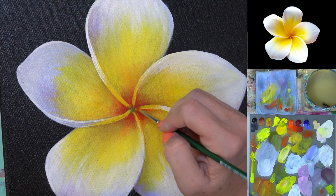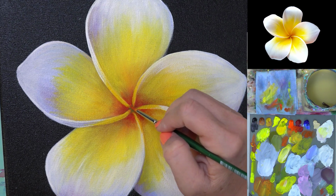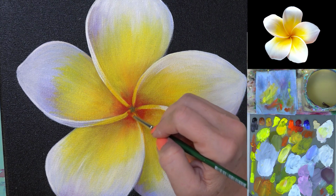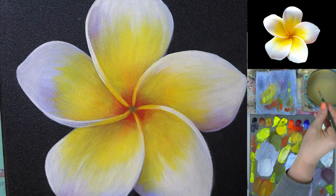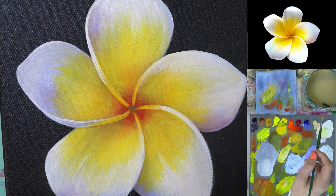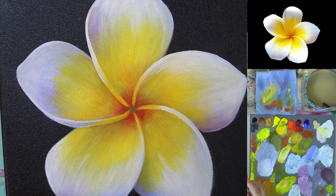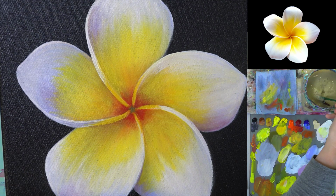I'm going to tint the tips of the yellow just a little bit with a little bit of this color, just glazing over the top, just slightly, just to kind of disappear it a little bit, just in the very tips of those swirls. Now, this is where I stop and I'll look at the painting and see if there's anywhere that obviously needs work. So it's looking pretty good.